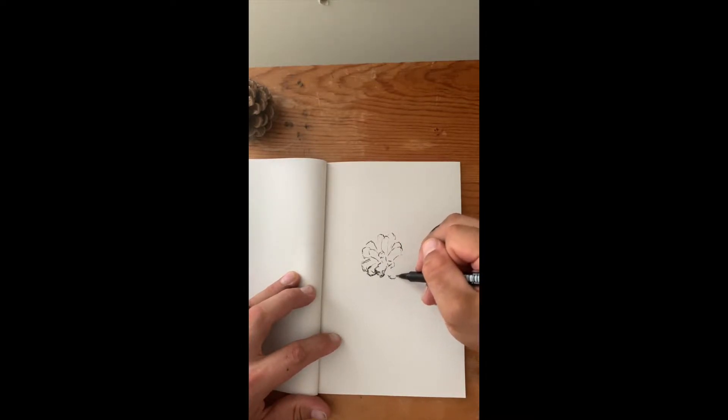You don't really want to make any marks that are just so finished that you can't add the value in. Because sometimes that value won't show the drawing mark anymore. It'll just show value and build up the form by having value.